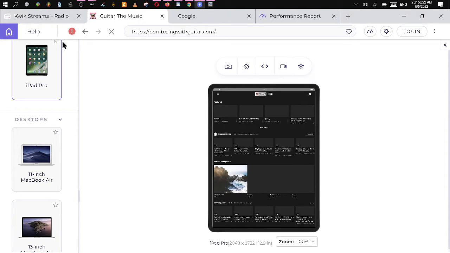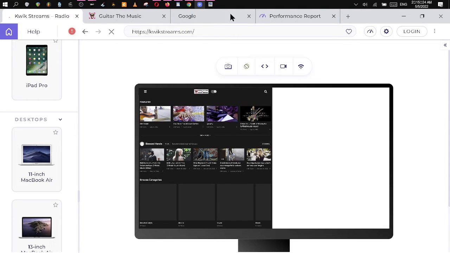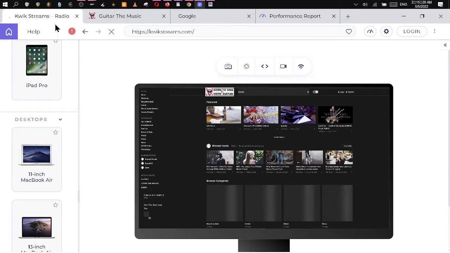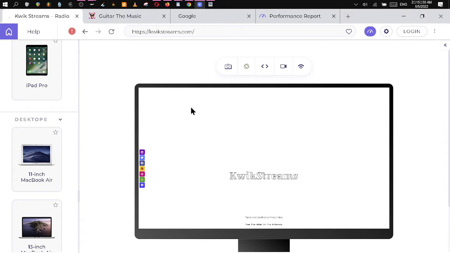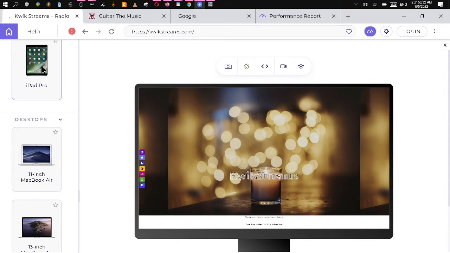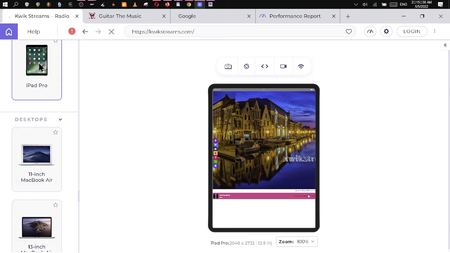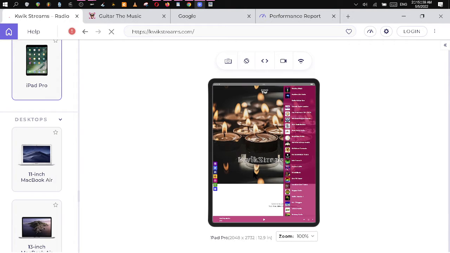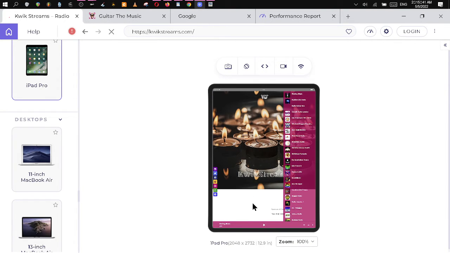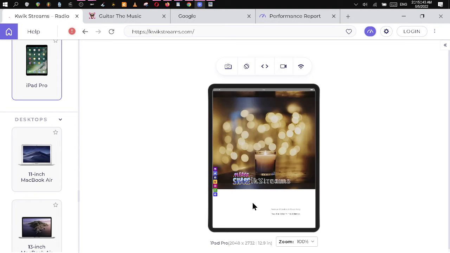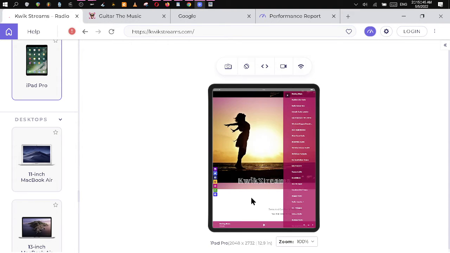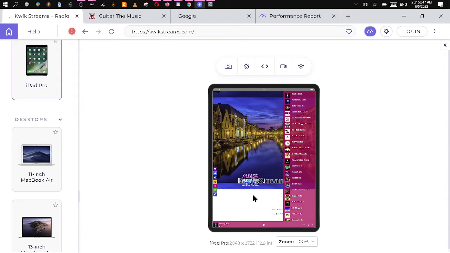Let me see my other website. This site is very important. It's not a site you can download there. Look at the space here. Look at it. Now I want to see it in the iPad Pro. Look at this gap here. Look at this freaking gap here. Why the gap here? Why? Just tell me why.